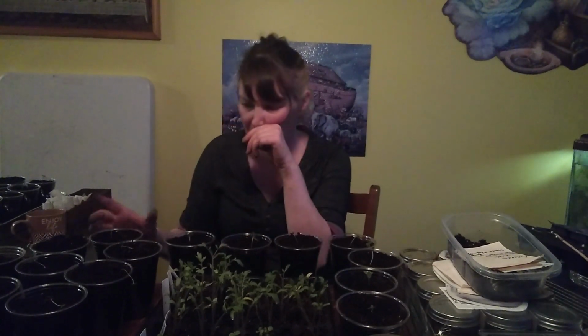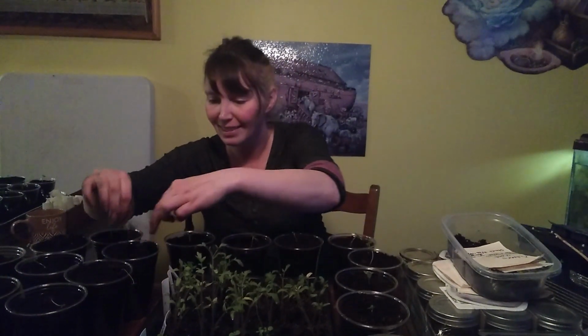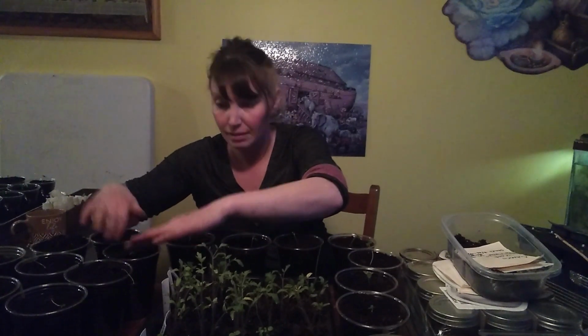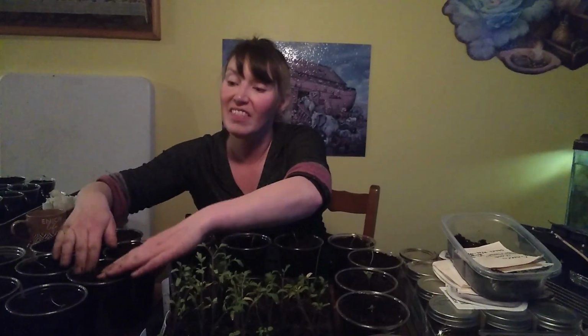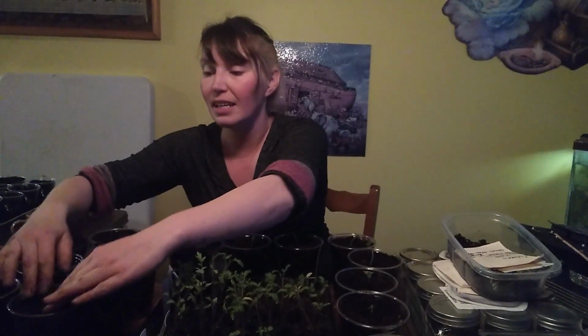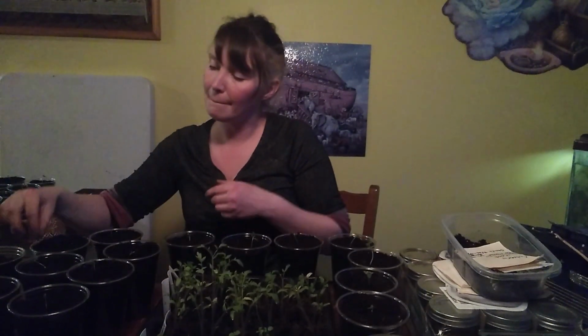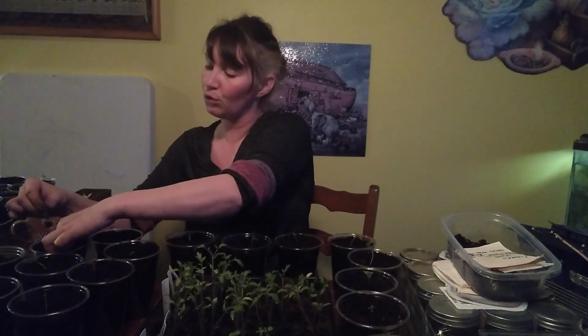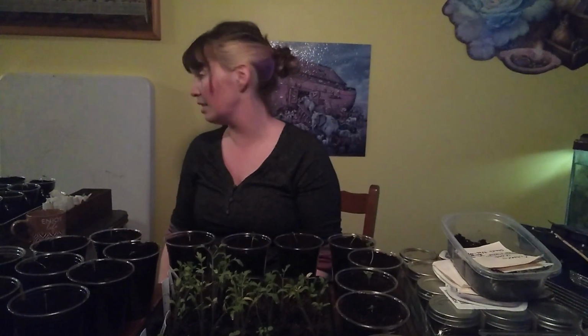Also, when you do hardening off with plants, you move them outside for an hour on a nice overcast day, and then you move them back inside, and then maybe the next day you move them back outside for 2 hours, and you just continue that process until they get used to it. I don't have to move 1,500 plants individually. They're in trays. But that's still an amount of trays. Like these trays I'm using currently, they get 3, 6, 9, 12.